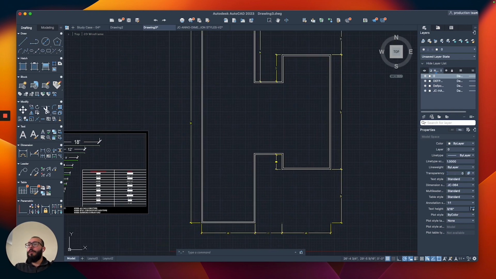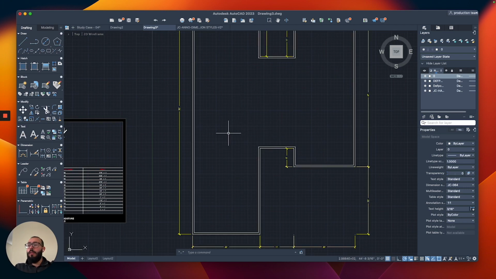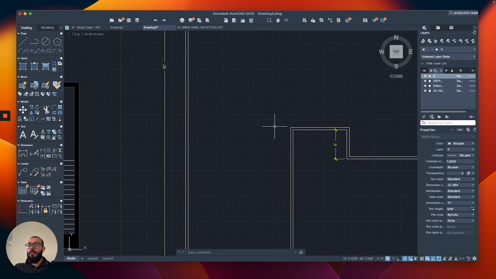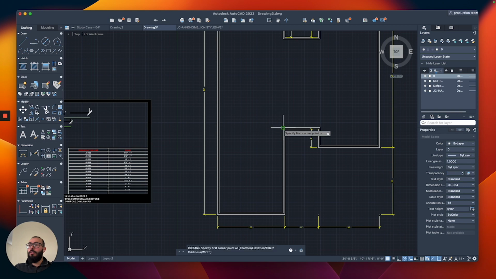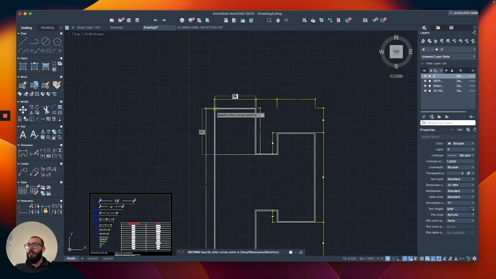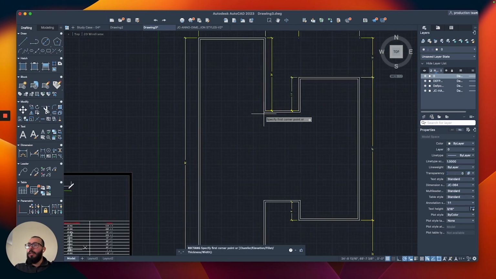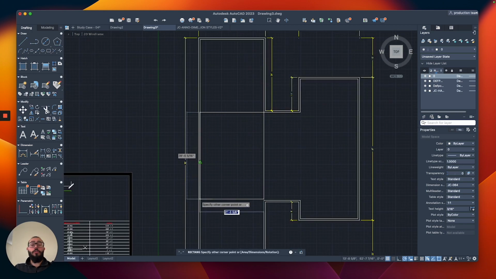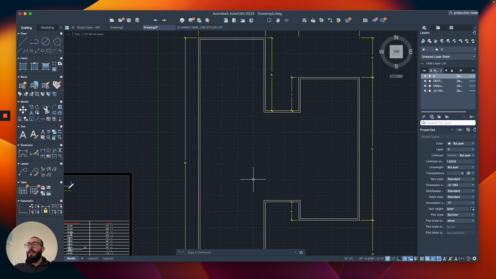So here, I'm gonna talk about the layout as we go, and then we will add some text elements to make it easy to look at. So from here, I'm planning to do the garage in this portion, basically, right here. And then we're gonna have a master bedroom in this section. And then in this portion between the garage and the master bedroom, I'm gonna have two bedrooms here, and they'll have bathrooms.